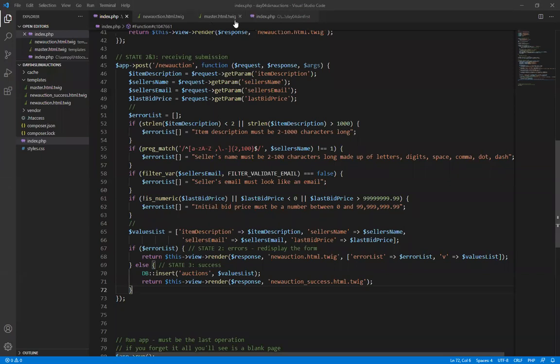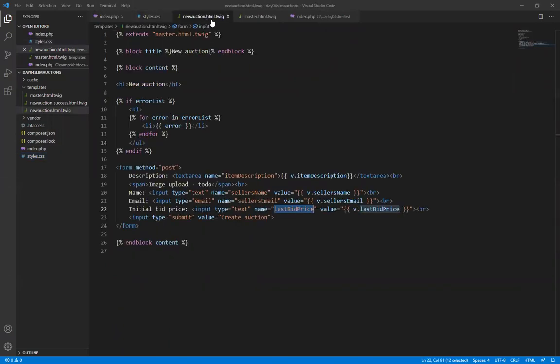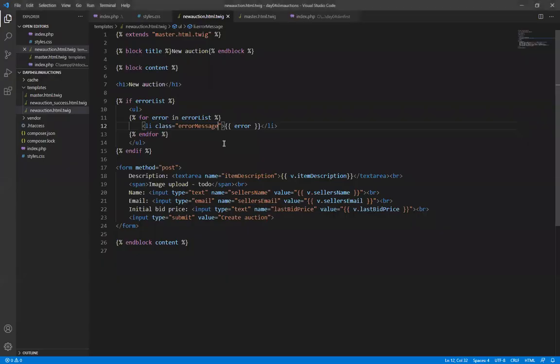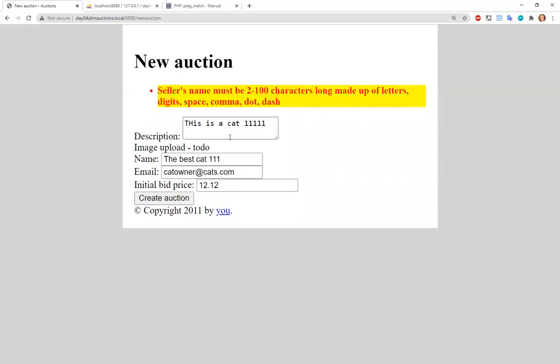And also, I'm missing a style because I got my error message, and in my templates I should use it. Okay, let's try this again. There we go. Better. I mean, terrible, but better. Yeah, and you're right. We need to allow digits here. Yeah, so 0 through 9.